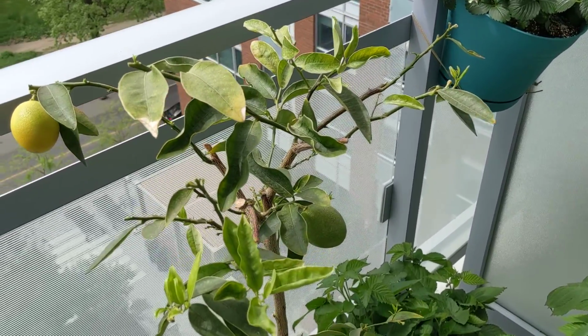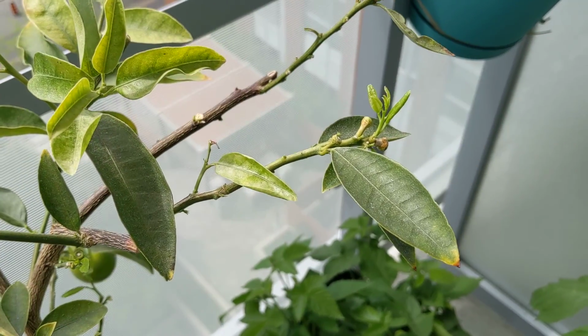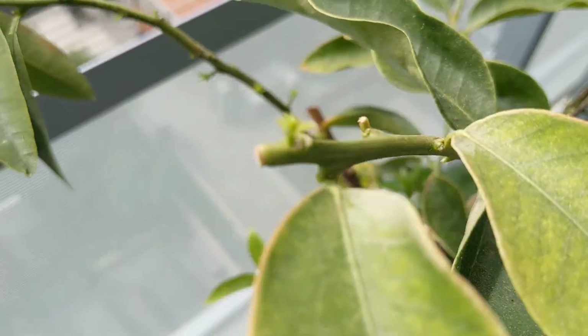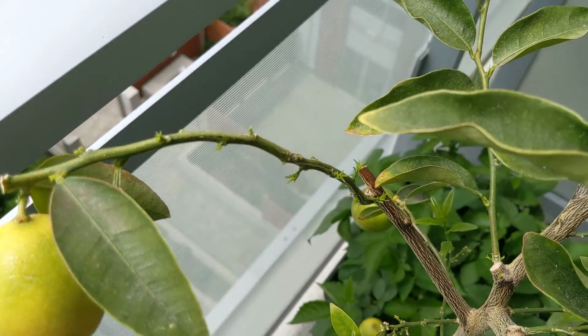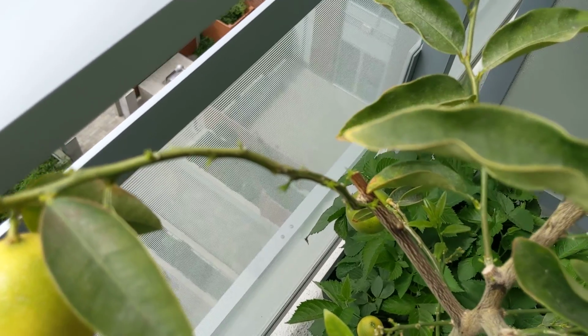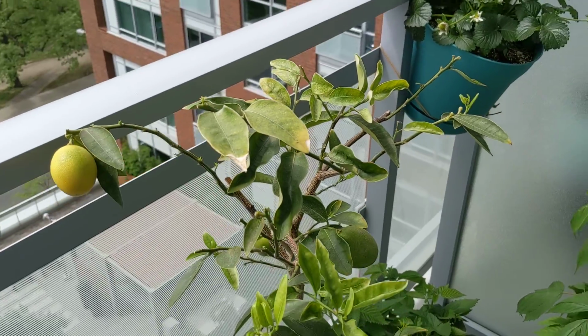quite a few leaves. The exciting thing is, though, as it's gotten hot and warm here in Toronto, we're seeing all kinds of new growth sprouting up. So what is right now a very bare looking tree, you can see there's probably like 20 shoots coming out all over the place. In about a month or so, this tree is going to look awesome.